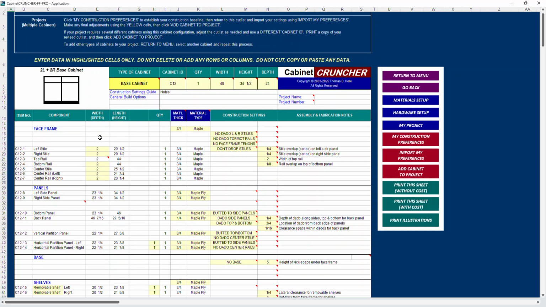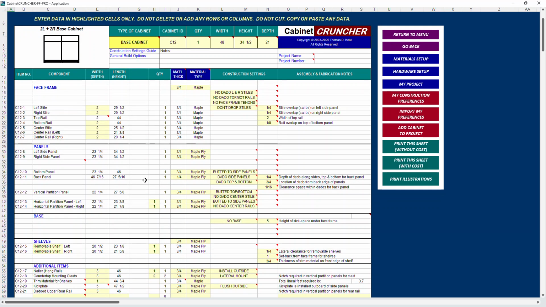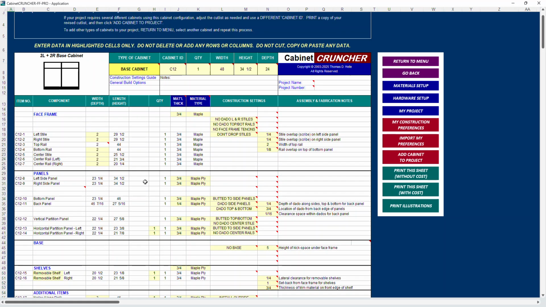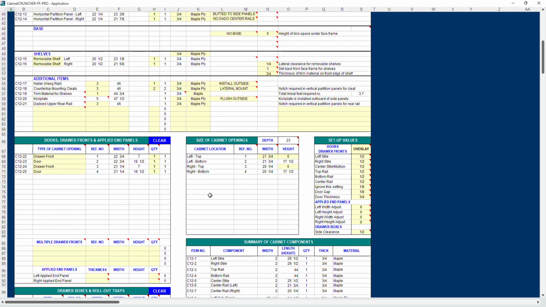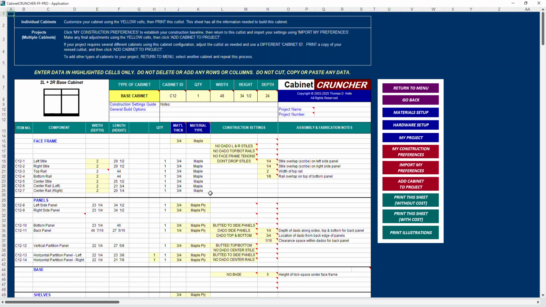I'm going to go back to this cutting list template. These templates are very flexible, with a lot of construction capability here. I've worked with hundreds of cabinet makers over the years, and everybody's got a different way that they want to build their cabinet. So I've tried to create a program that's got virtually any way you could possibly build this cabinet. You could use the settings on these templates to create a cabinet exactly like you want to build it yourself. So very flexible. This is one of the real benefits of using CabinetCRUNCHER, is you've got so much design and build flexibility in the program.